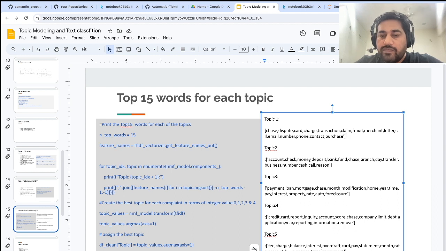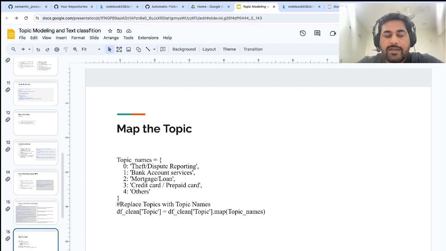For topic two, if it is account, check, money, deposit, then any document containing most of the words similar to these will be classified as topic two. Now the next step is to map the topics. The topic clusters NMF gives you, based on the number of clusters, are 0, 1, 2, 3, 4. We have to map those to the actual labels here.